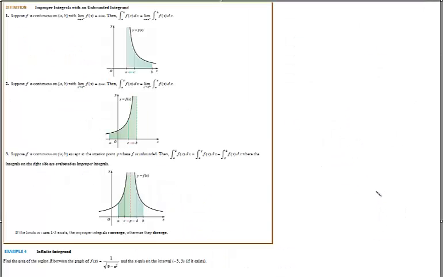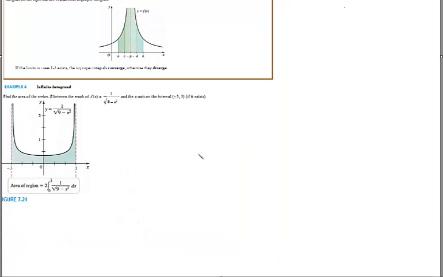Next, we're going to be looking at integrals where the value of our function approaches infinity, and we're just going to extend that definition so that we're not going to infinity or to negative infinity, but the value of our function is doing that. So we're just extending that definition and saying this also equals the limit. So we'll look at one of these.